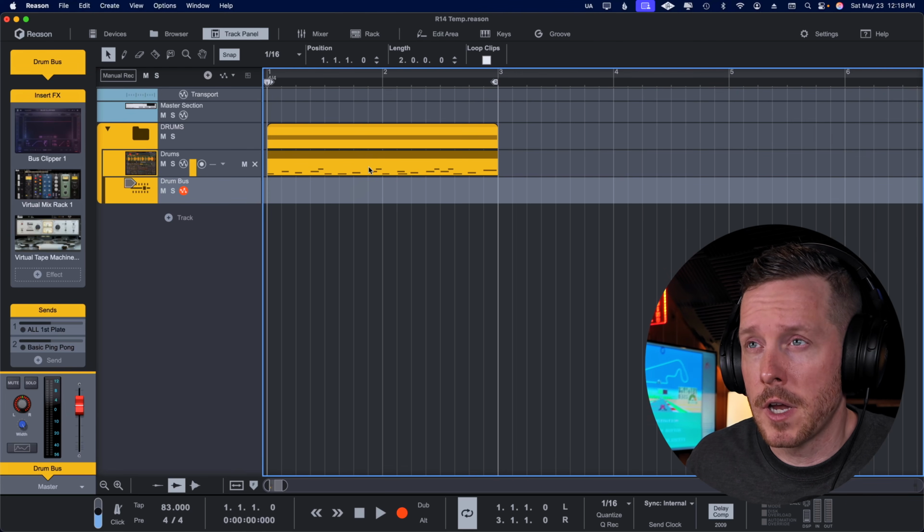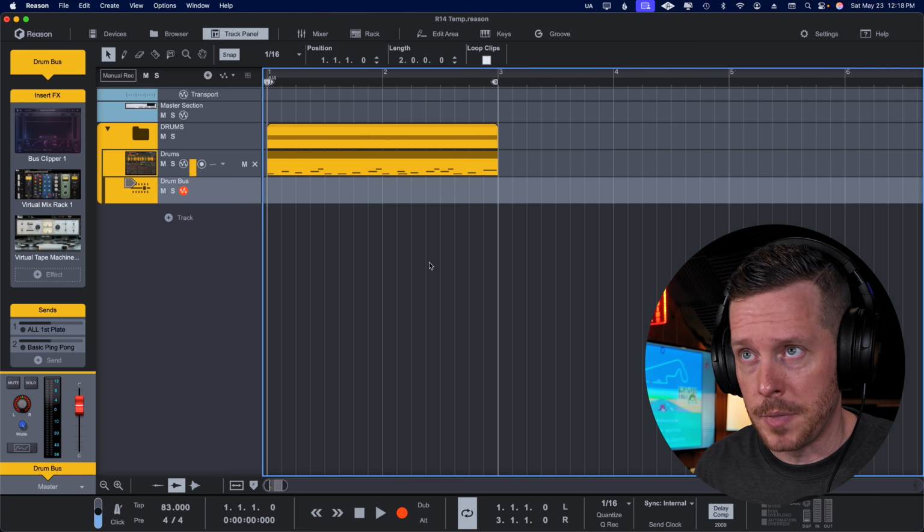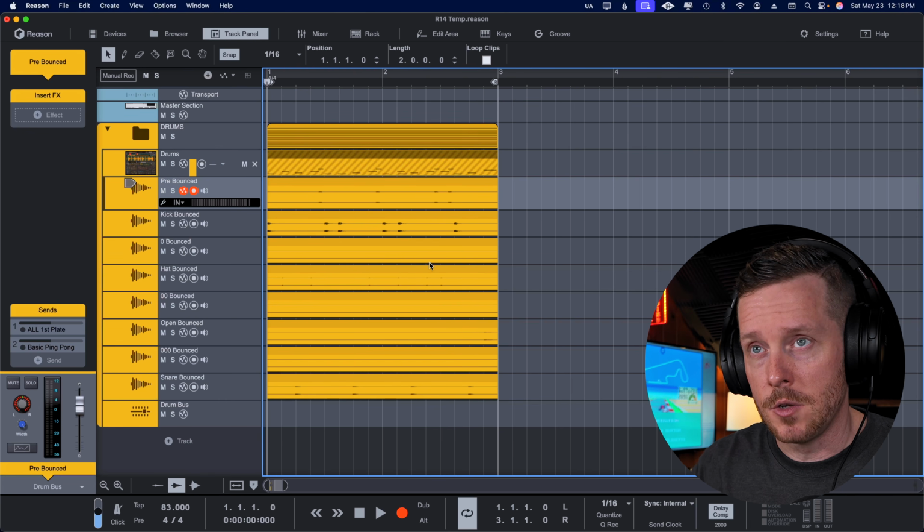So we have a drum loop. It's sounding pretty good. There's effects on the individual tracks. There's effects on the bus. Now what? Now, normally I'd probably go on to more sounds, but to go a little bit deeper into the drum bus, maybe I want to bounce this down to audio and not work with the MIDI anymore, which sometimes I want to do. If you right click on the clip in the sequencer and then go down to bounce in place, what that will do is it'll bounce out each line of notes that you have into its own channel.